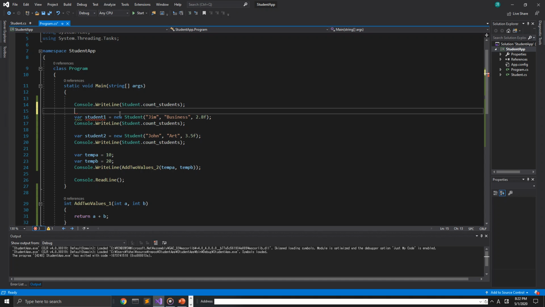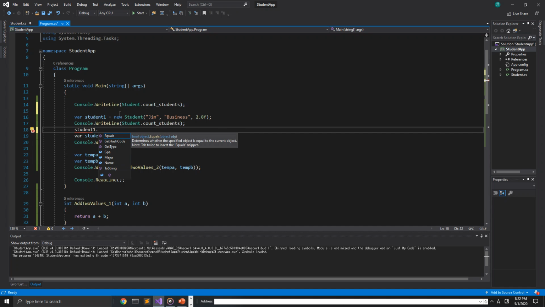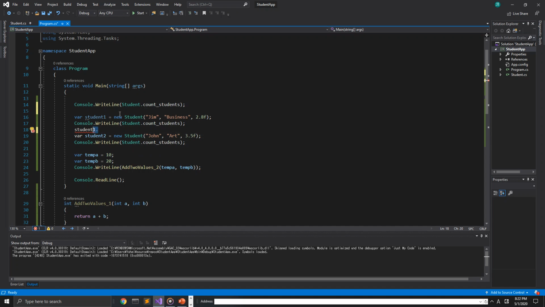I have to use, for example, student1 dot GPA, major, and name. These variables belong to the object.